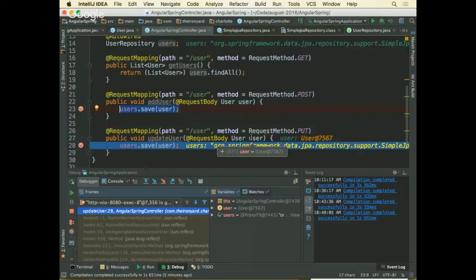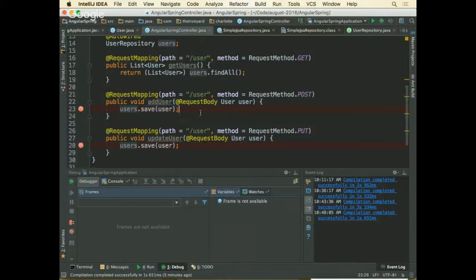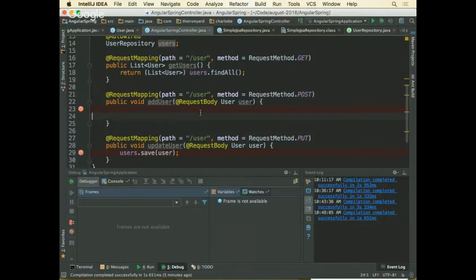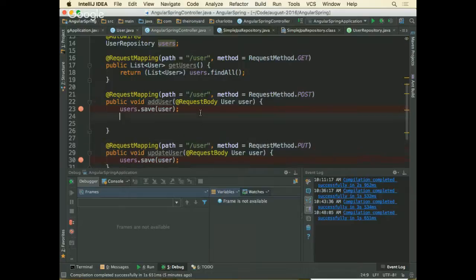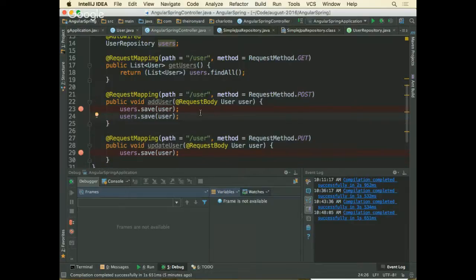Actually, it's possible to. Here, let's check it out. Let's see what happens when you do that. So let's say instead of calling save once, we call save twice, because I have a feeling that it's going to actually modify the user object. So let's do that.